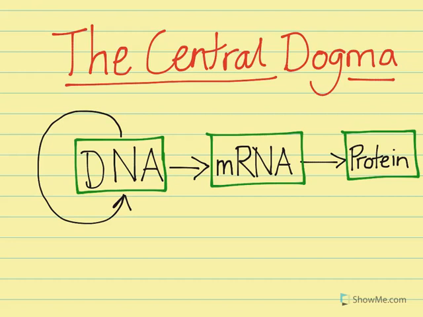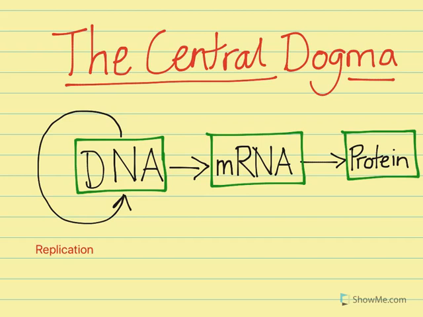Hi everyone, and this is the next installment, Unit 1, DNA and the Genome, and today we're going to be looking at DNA replication. Now what we have here is what's called the central dogma, coined by Francis Crick in 1958 initially, showing you the process by which DNA ultimately codes for proteins that function within the cell.